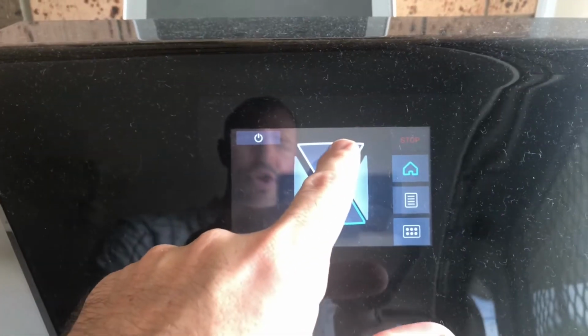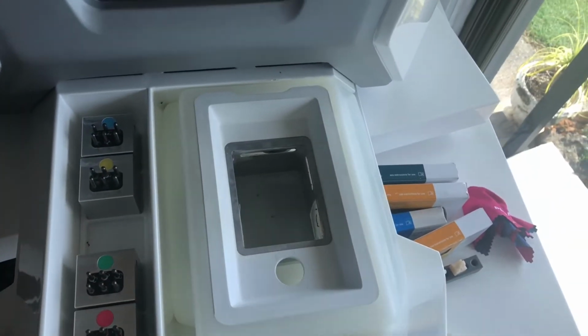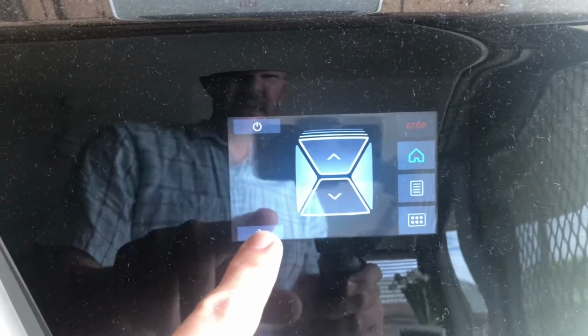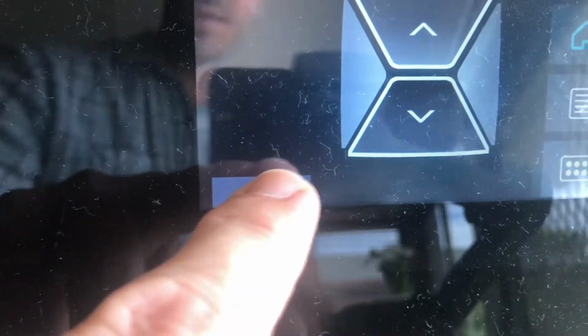And this is your home screen. So if you did want to change the water, I'd suggest changing the water at the end of every day. So we can close the lid. So the lid's going to close down. Now, if you wanted to do any maintenance, everything is all on that little button right there. If you can see that button right there.